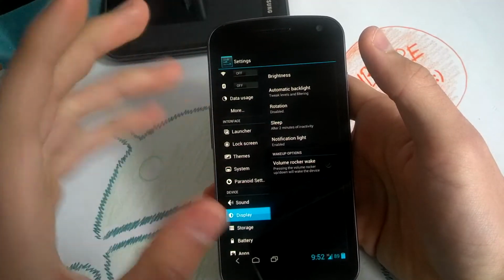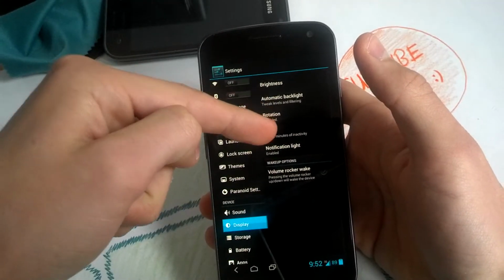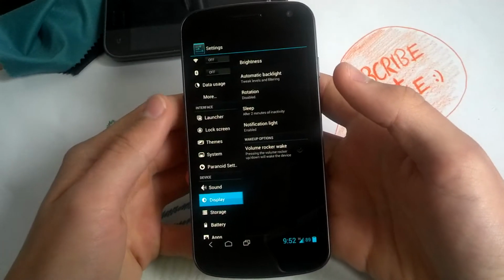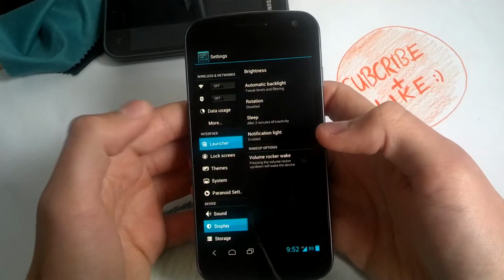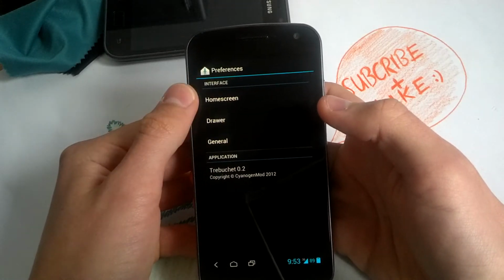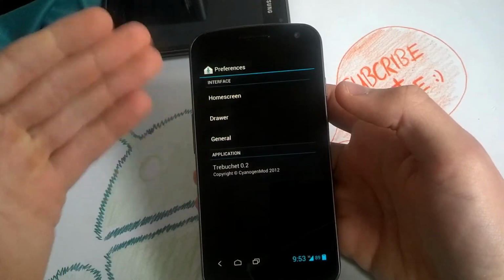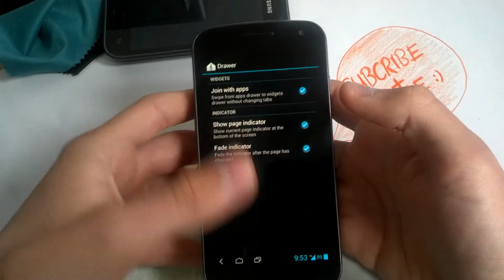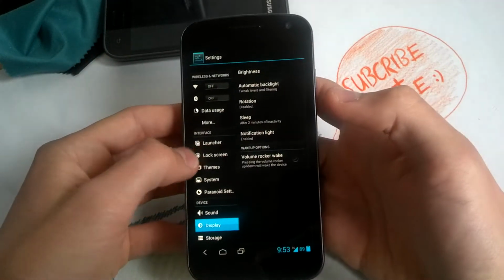So you have your settings here in tablet mode. You don't have to go back when you, for example, go to sleep and then to rotation. You don't have to tap back as you would on a usual device with CM10 in phone mode. You have your launcher settings here, Trebuchet launcher from CyanogenMod. You guys are familiar with that. You can change how many rows and the grid size, you can mess with it, and the page indicator. Not so much here. It's not a custom launcher, so it's not Nova.